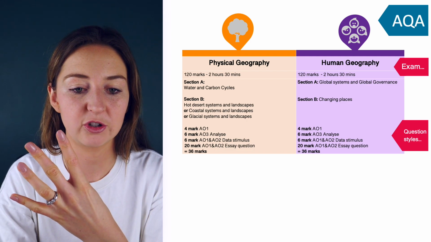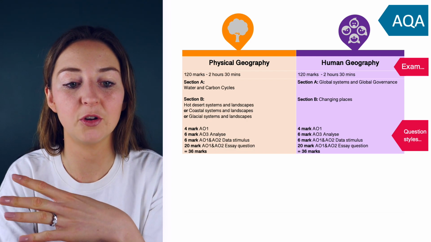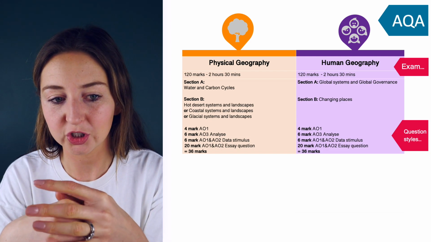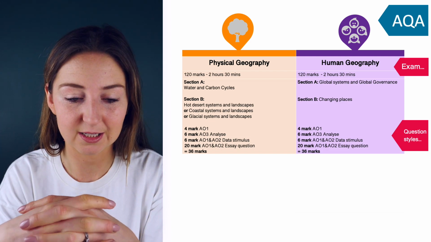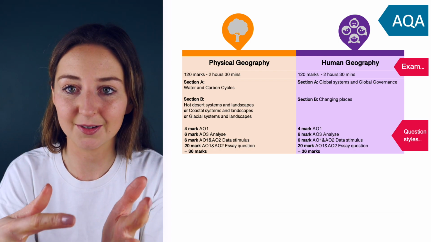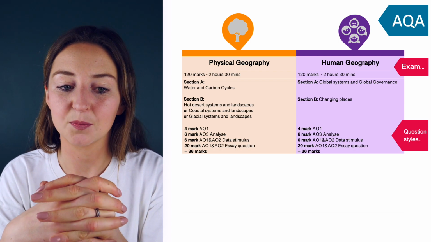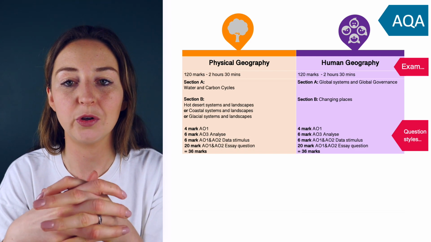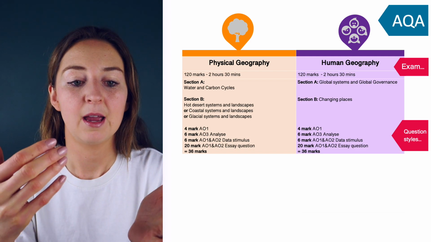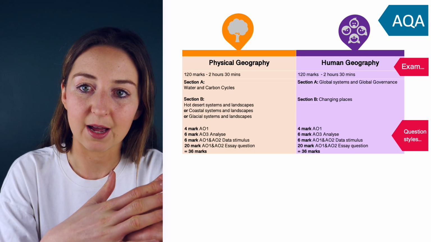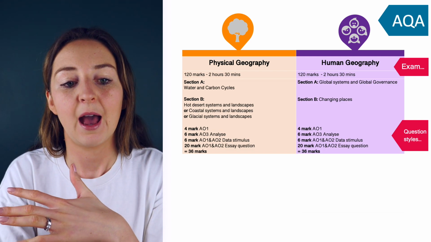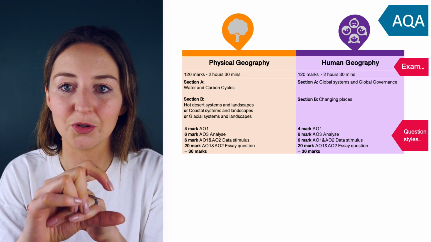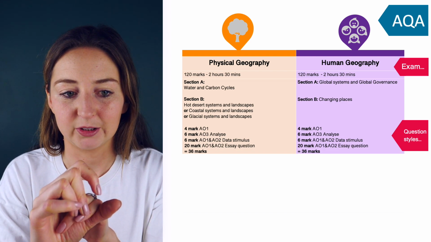First of all, you get a 4-mark question, which is AO1. Then you get a 6-mark analyse question. This is a skills mark question where you get given geographical data and you have to analyse it. Then you get a 6-mark assess question, usually assess, it can be evaluate, where you get given some geographical data and then you need to use that to answer a question. And then you get a 20-mark question, and if you want help on this, I'll put a link to the video that I've done on it.